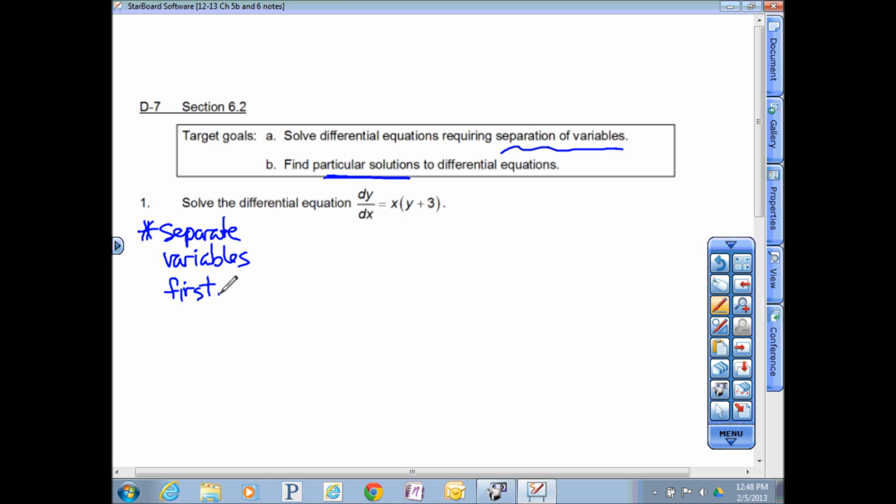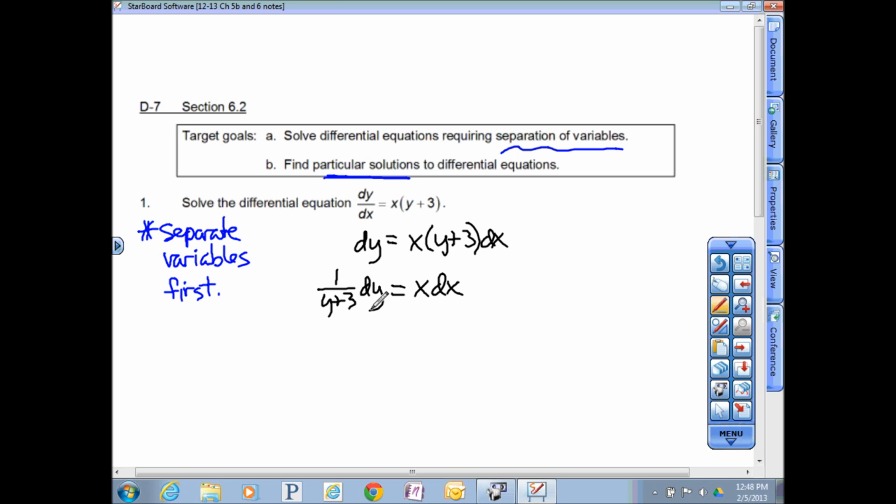So if I go and I do that, what I'm looking at right here, I see x is on the left, x is on the right. I'm going to start by multiplying both sides by dx. So that's going to leave a dy on this side, and I have an x, a quantity y plus 3, and a dx on the right side. Well, now the y plus 3 is down to a single term. So if I have a single term, then multiplication and division is what it'll take to move things around. So I'm now going to divide both sides by y plus 3. And if I do that, I have 1 over y plus 3 times dy is equal to x times dx.